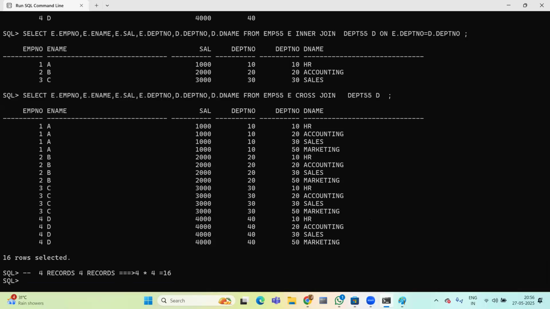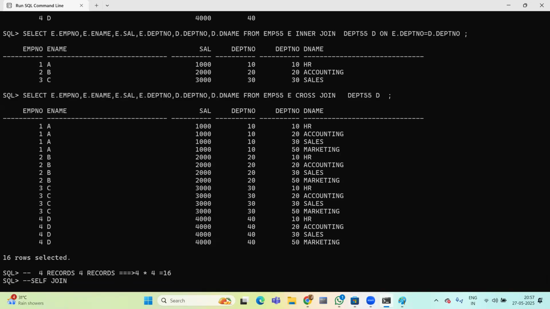So now we have inner join, and we have outer join. Outer join we can divide into left outer join, right outer join, and full outer join, and another one is cross join. Cross join is the same as Cartesian product. Now the next one is your self join. And for joins, team, there are a few conditions. At least two tables are required. At least two tables should be there, then only we can perform a join operation, right?